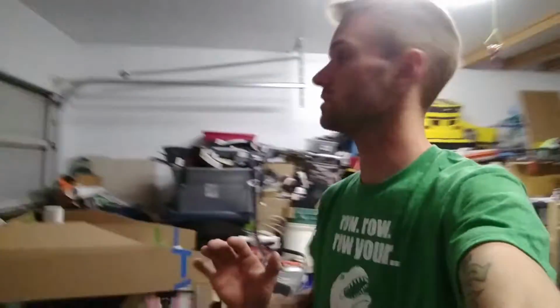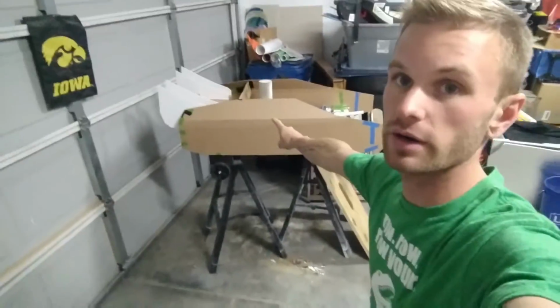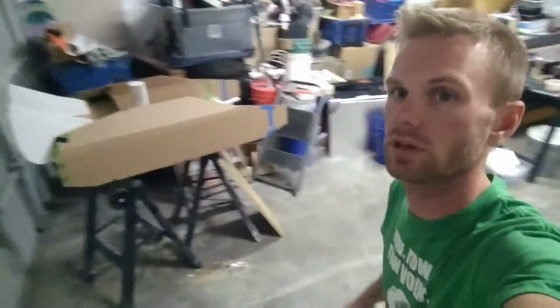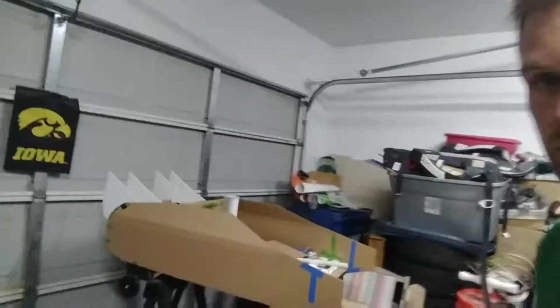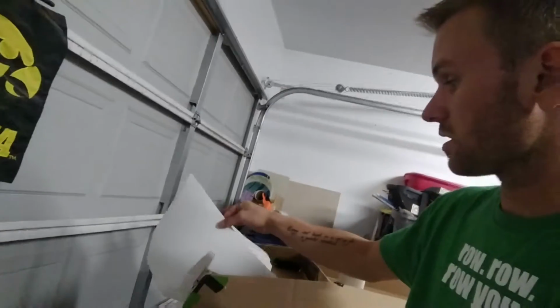All right, so I've had a pretty productive day. I got pretty far on a lot of the things that I wanted to get done. Just to kind of give you an overview, here is the car. It doesn't really look like much now that I'm looking at it in the viewfinder, but we are certainly coming along. I really wish you guys could see it in person. It looks so much cooler in person. It really does. But we do have the booster, the thrusters, on the back here.